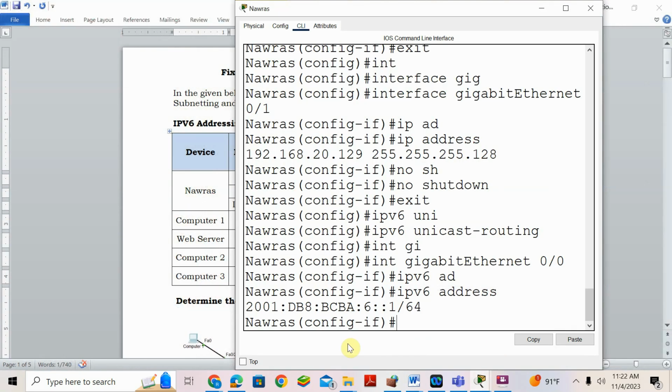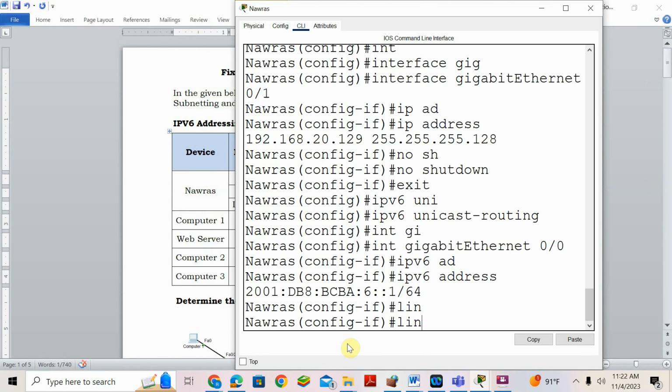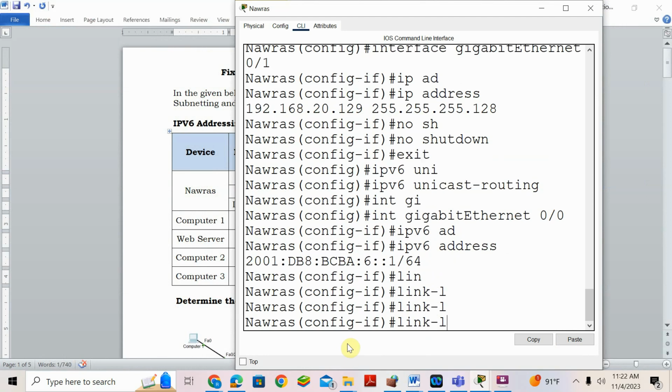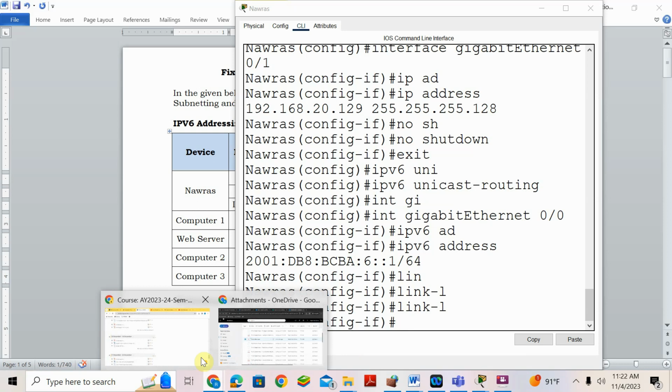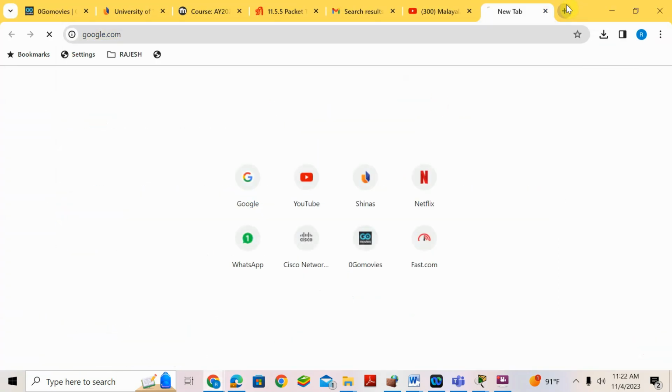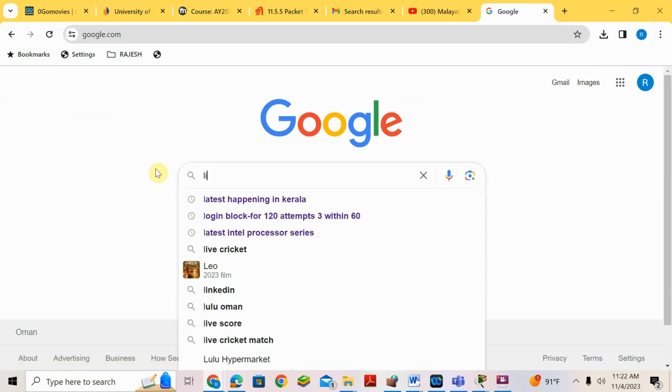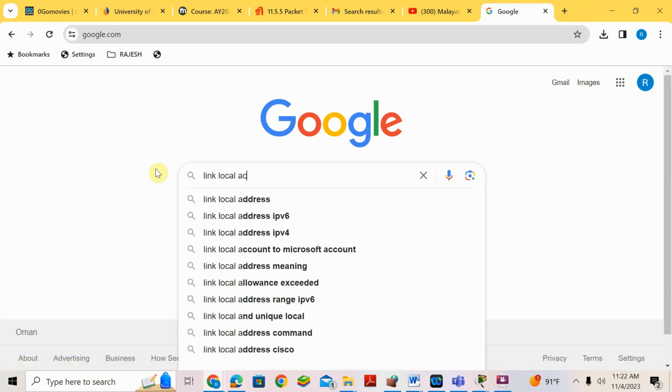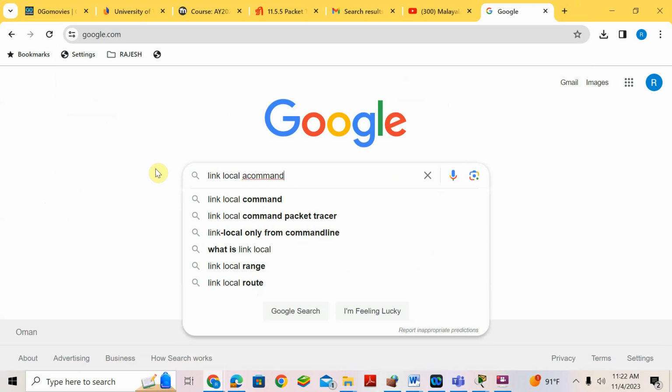I will go here. Link local. Okay, so let me check the IPv6 link local command. I just forgot that command. Wait. Link local command.